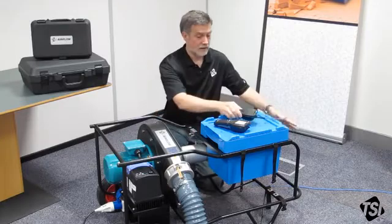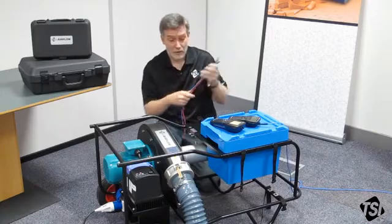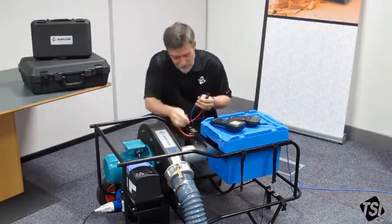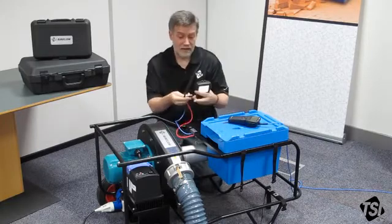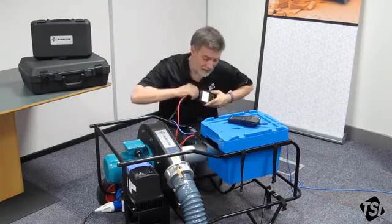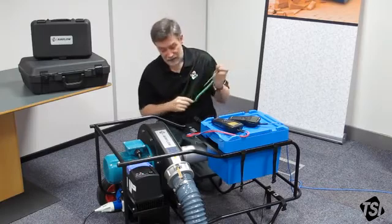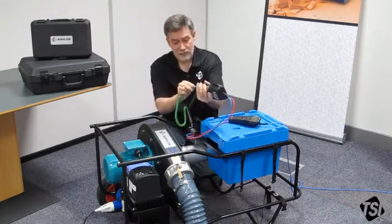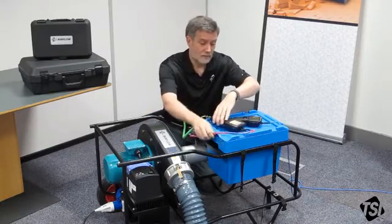For the TA465P we're going to measure the readings from the flow grid. It's important you get these tubes around the right way — red for positive, blue for negative. They're clearly labelled on the side here, so just put the red onto the positive and blue onto the negative, and the same applies when we connect them back to the TA465P. Lastly, we need to push the thermocouple connector into the test duct so we can measure the temperature under test. This K-type connector just pushes into the bottom of the socket on the TA465P. Now they're ready to start the test.